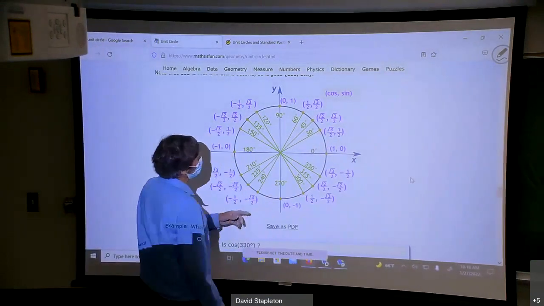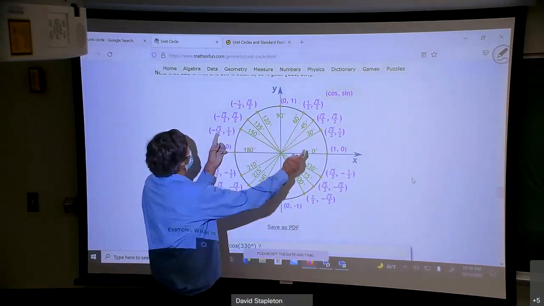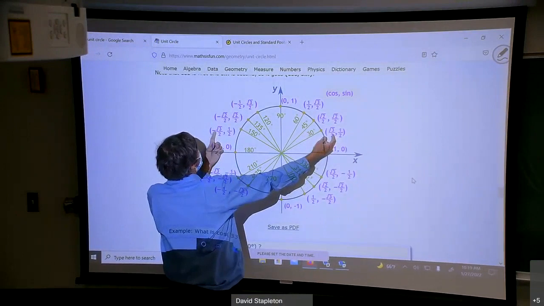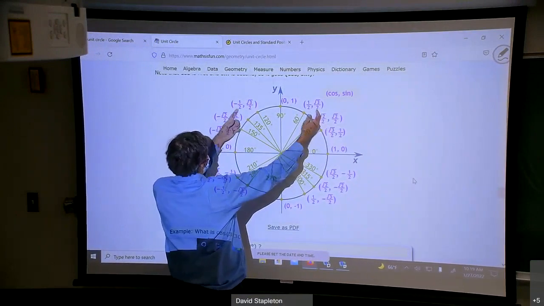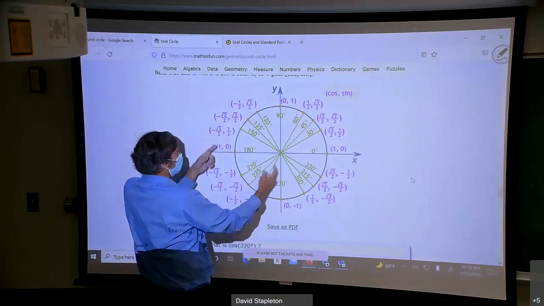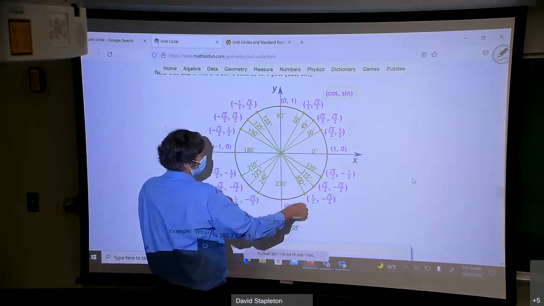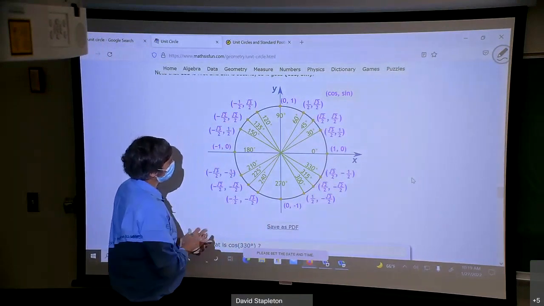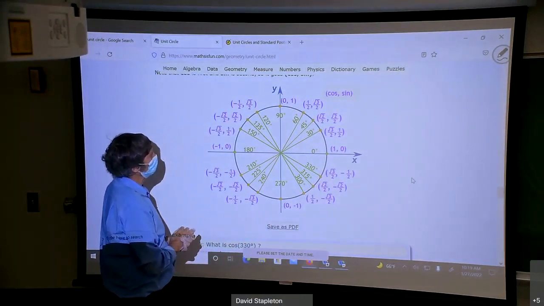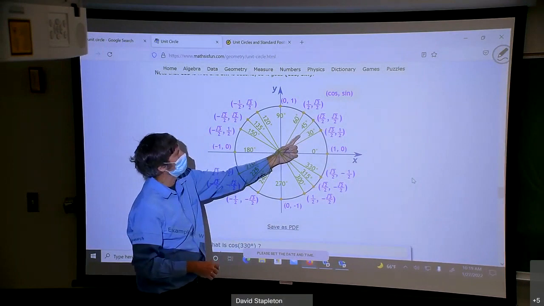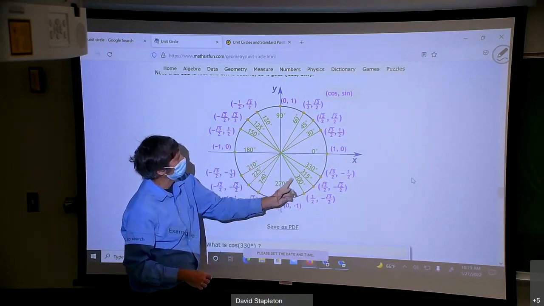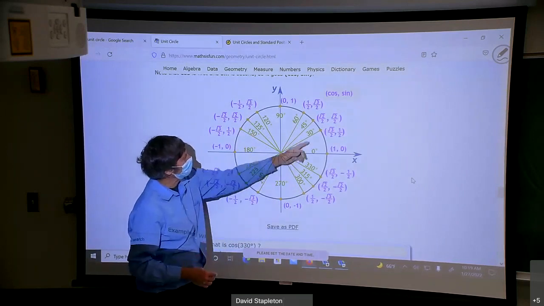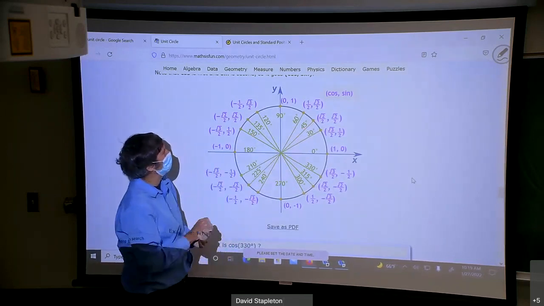A lot of people, when they start to see all these same points have the same coordinates, just like here, this one is the same as this one, just with a minus on the x coordinate. This is the same as this one, a minus on the x coordinate. These have minus on both the x and y coordinates of these, right? These have minus the y coordinate of these and plus the x coordinates. They just memorize this circle for all the important special angles, right? 30 degrees, 45, 60, 90, all multiples of 30 and 45. This shows all the special angles within one rotation. And by looking at the coordinates, you can immediately tell the sine and cosine.